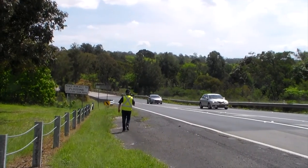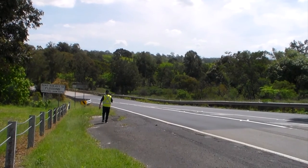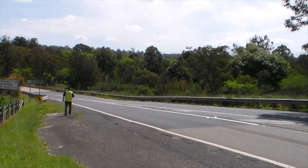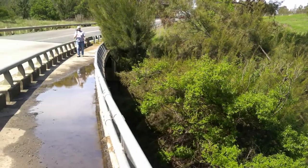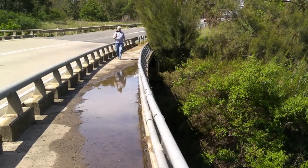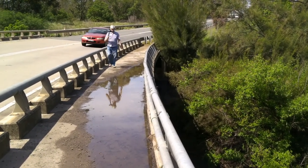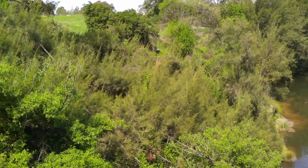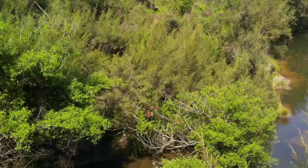Menangle River Reserve starts here at the bridge and goes upstream as far as the Weir, which we'll visit shortly. As a cameraman, I found it very difficult to follow Graham and to capture what he was doing, because when I get him into focus, there was another seeming bend and he would go out of focus again.